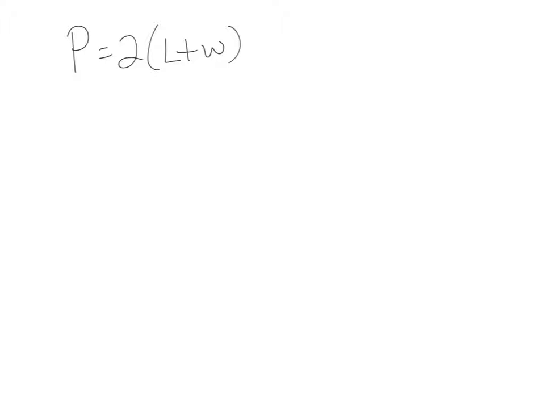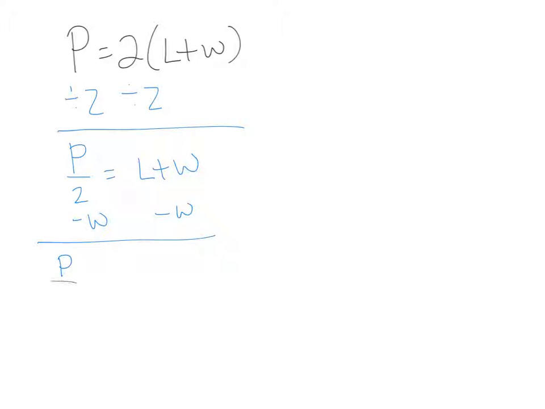There's a couple of ways we're going to look at doing this. The first one is going to be to simply divide each side by 2 right off the bat. If we do that, we're going to get P over 2 equals, and now the parentheses are no longer necessary because there's not 2 of them, there's just L plus W. And now, of course, what we can do is subtract W from both sides, and we're going to get P over 2, or 1/2 P, depending on how you want to write it, minus W equals L. So that would be one approach for solving this formula for L.